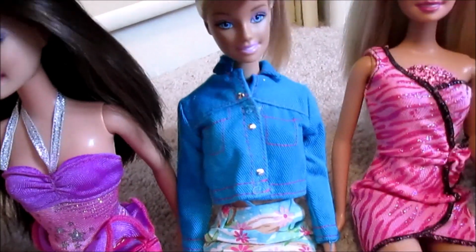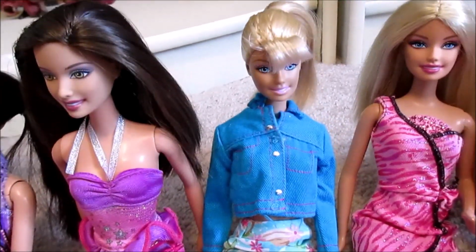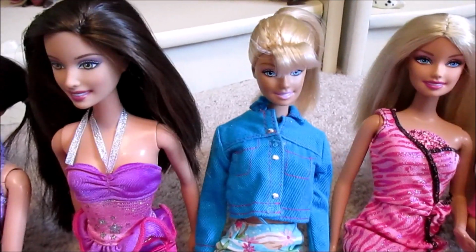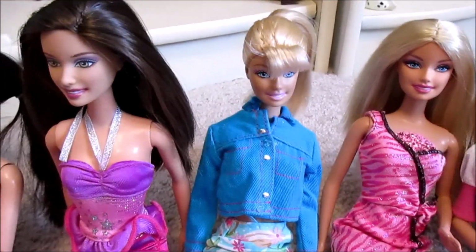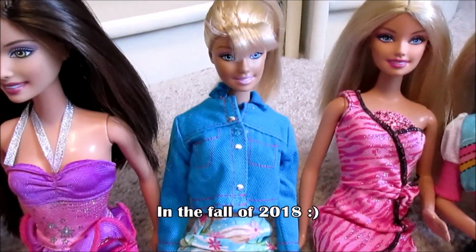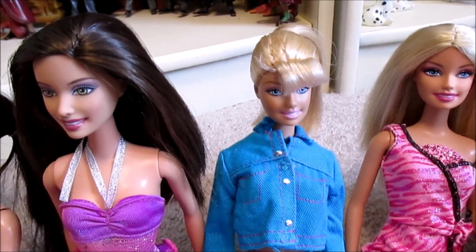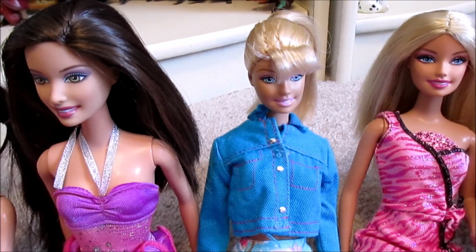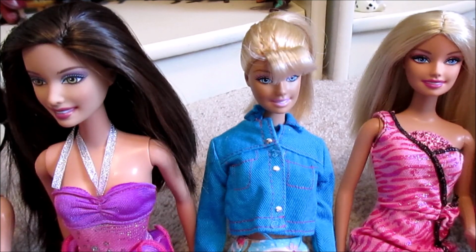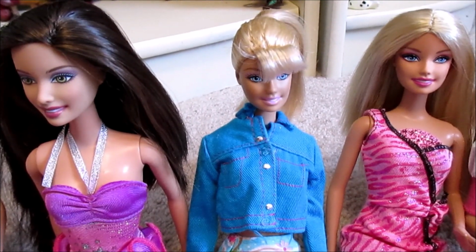Toy Story Hawaiian Vacation Barbie. We got her from the Sweet Sunday Surprises lot, which was a huge bin of freebies that we got from a neighbor's house. Colleen's friend actually called her. Yeah, she called me and she says, Colleen, if you go up the road from her house, there's this gigantic Barbie house, and you should drive up and see if it's still there. And there was a giant Barbie house, the 2012, 2013 Dream House.